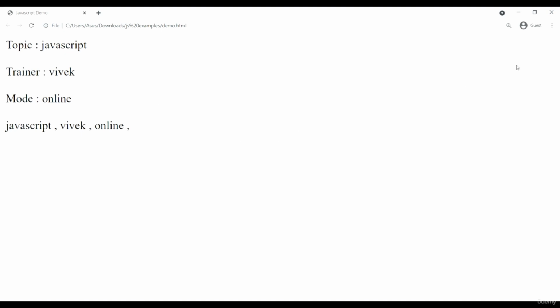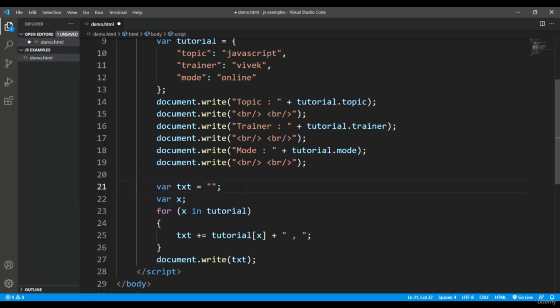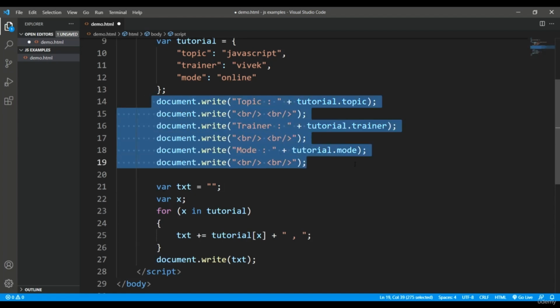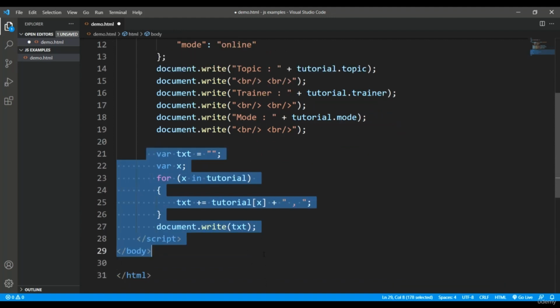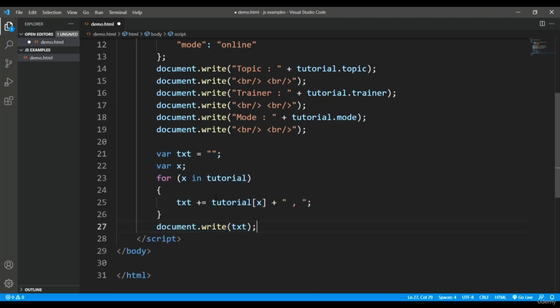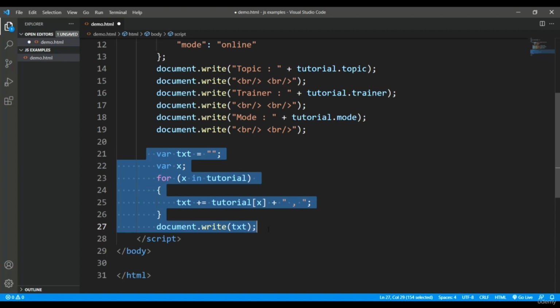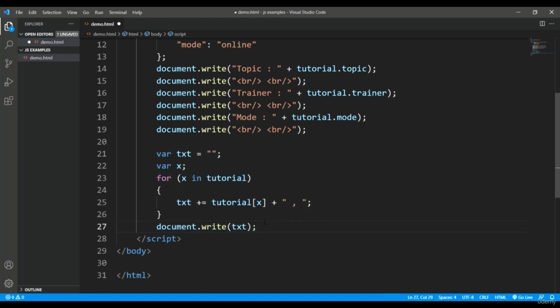So it's all up to you how you want to read this specific object, either property wise like this, or you can do all the reading and store all the values inside this string variable. And as in the string methods, we have already done the split function. So later if you want to assign all these different values in the array, you can do that using this split method, and each value will be stored in the array. So this is all about the JavaScript object.